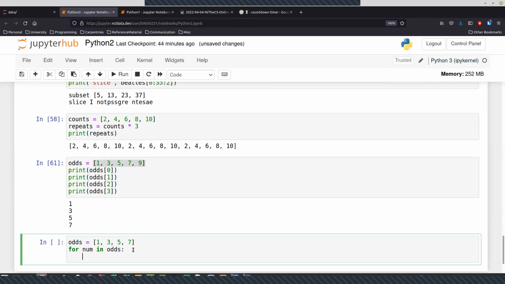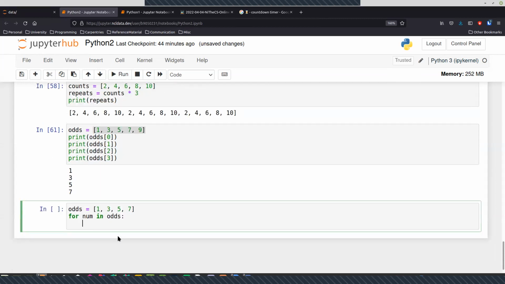So you'll see in many IDEs, Jupyter included, they will automatically give you this indentation. And that is very important for for loops and a few other aspects of Python, where we now want to define the contents of the for loop in this indented space. So everything after the for loop that is indented will be part of the for loop.